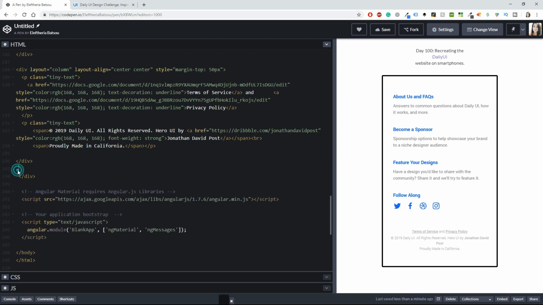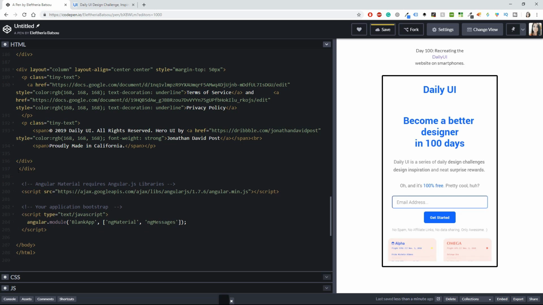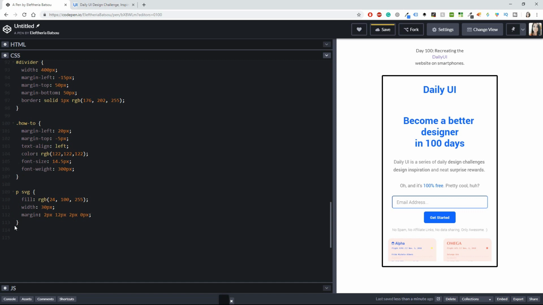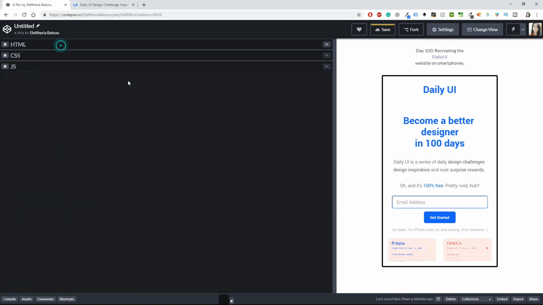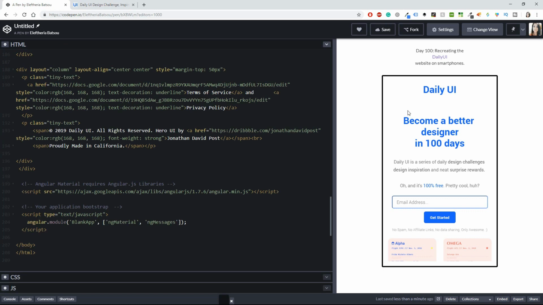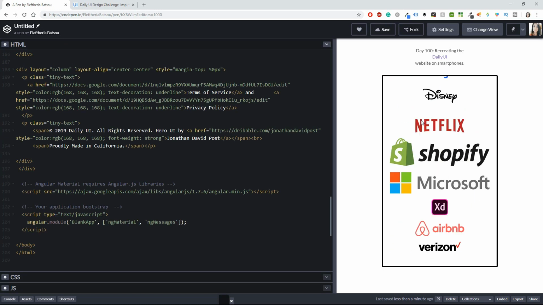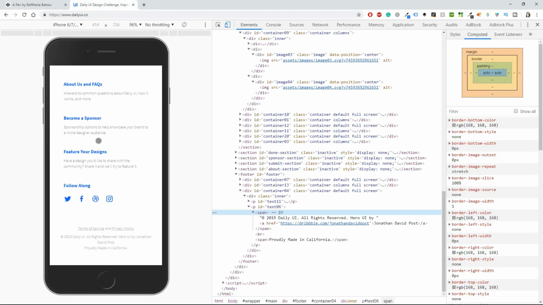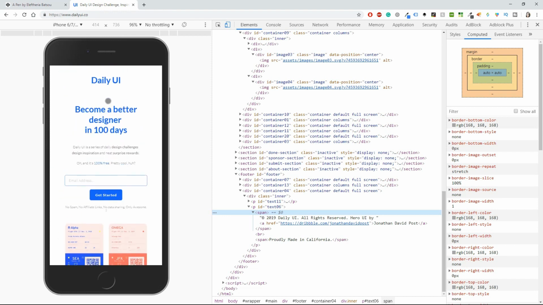And do you believe it that we are actually done? I mean, that's awesome. And we recreated the same page in just like 200 lines of code. It's not that much. And for the CSS again, it's not that much. It's like 110 lines of code. And the JavaScript, we have nothing. And you guys just watch that. I mean, it is pretty much the same. Isn't that crazy? We did it quite fast and quite simple.